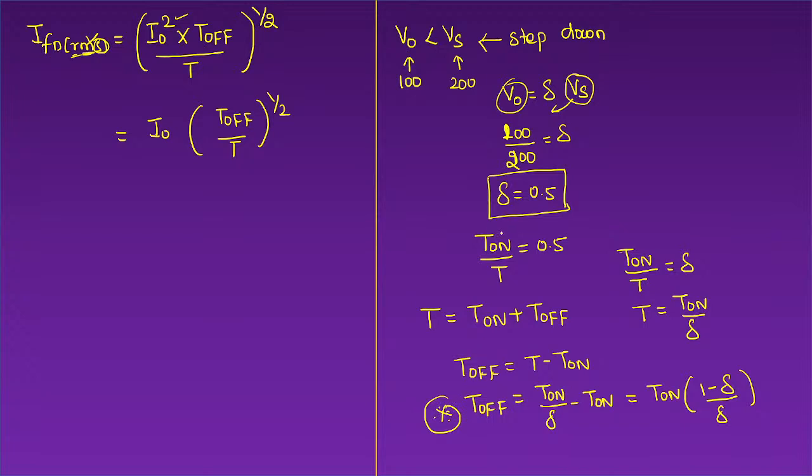Because sometimes in the exam, if they have given only the delta value, or only on time and off time, how should I bring the relation between these two? Okay, sir. And similarly, at the same time, how should I bring the relation between T off and T, in terms of T, how can we write the relation?